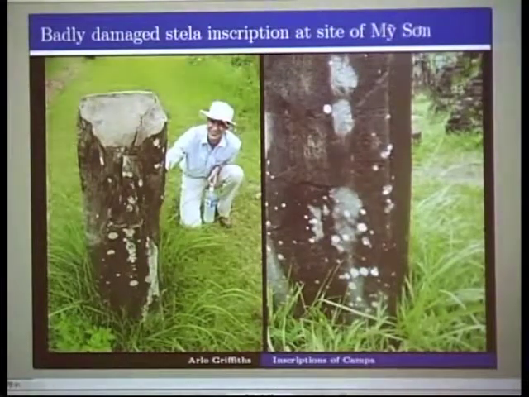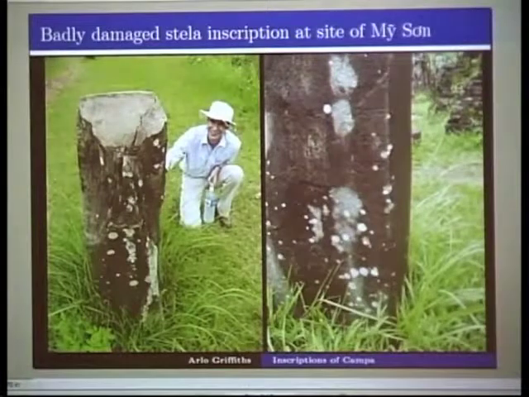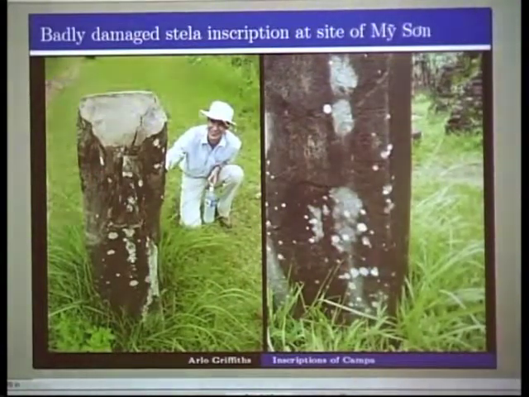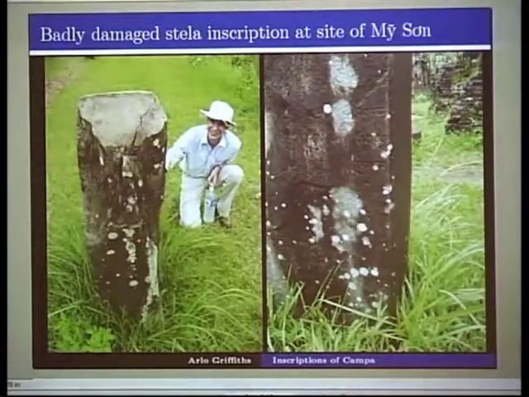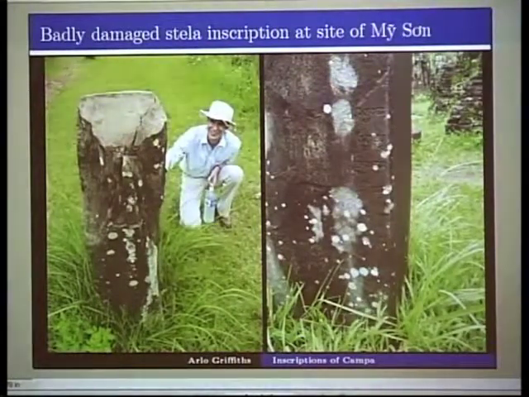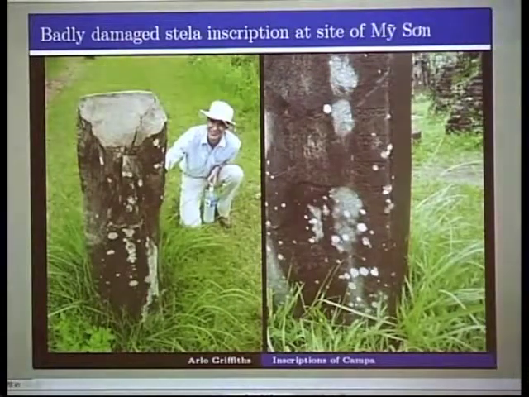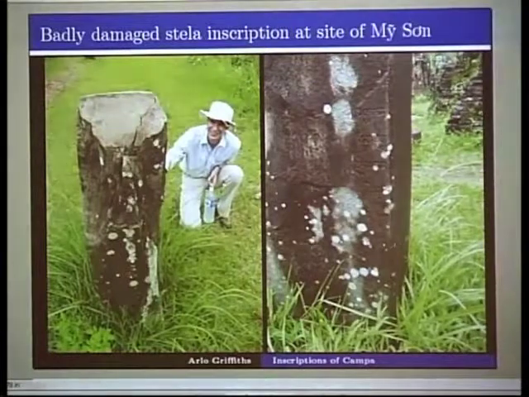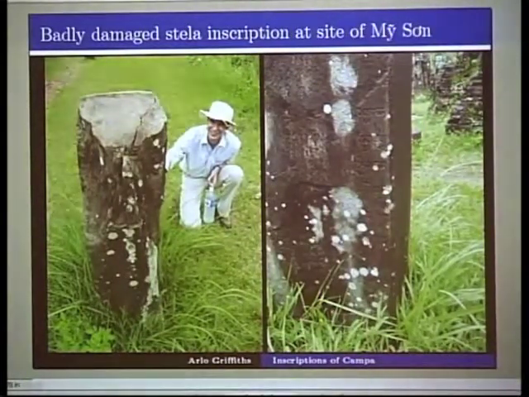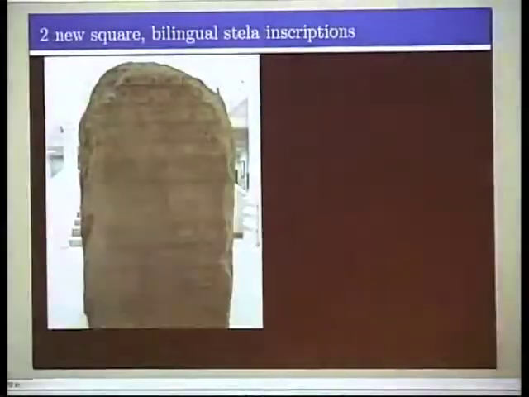We also found, particularly at the site of Mison, a rather great number, maybe a dozen inscriptions, which had not yet been recorded, presumably because they are all extremely battered, and in this case just a few remnants of lines. So apparently when the French were surveying at Mison, they were not as industrious as they were in some other cases. They thought, well, taking squeezes takes quite a long time, we're not going to waste time. So no squeezes were sent to Hanoi, hence no contemporary inventories were made. So we're going to add such pieces to the inventory, even though they won't yield anything of historical value.